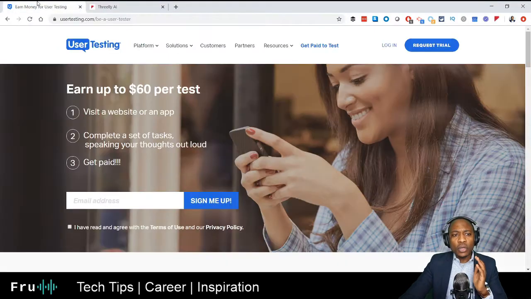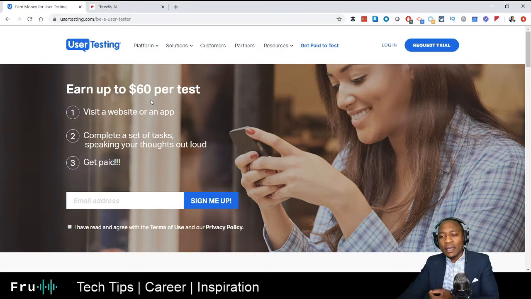That said, we're gonna go back into this website, UserTesting. As companies or as entrepreneurs who go out and they create platforms, they need people to test it. All right, they need people to test that website. And part of the challenge with testing it is, how do you find people to test your website, which is not necessarily production? All right, and that's where services like this come in very handy.